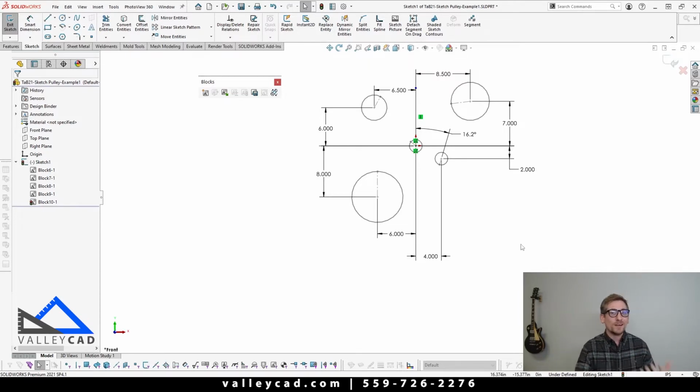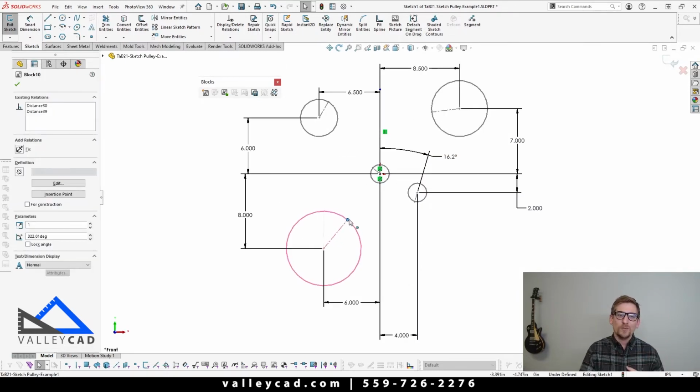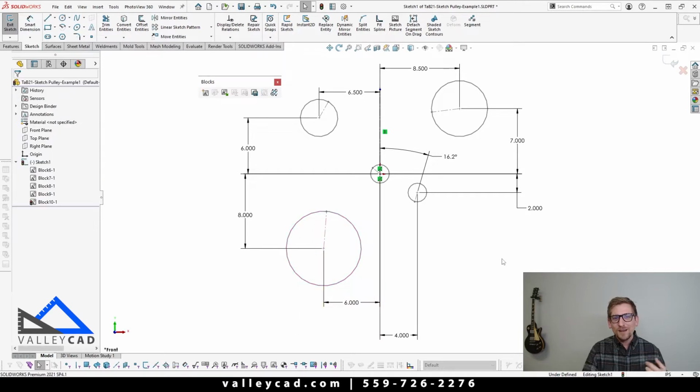Okay, so now we've got our blocks all made up. And remember how I mentioned that vertical center line here? Well, guess what? When you make a block, you can actually come in and spin this around as you see fit. Okay, all right. So now we have that set up. What we're gonna do next is activate the belt and chain function with blocks.